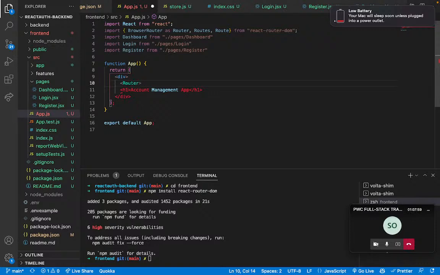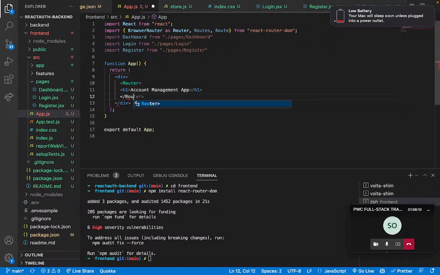Once I put it here, make sure I also put the closing tag, Router, down here. I called it Router because I'm bringing in BrowserRouter as Router. If not, you would have just written BrowserRouter. But if you're giving it an alias, you can simply use the alias. So please, let's do that.